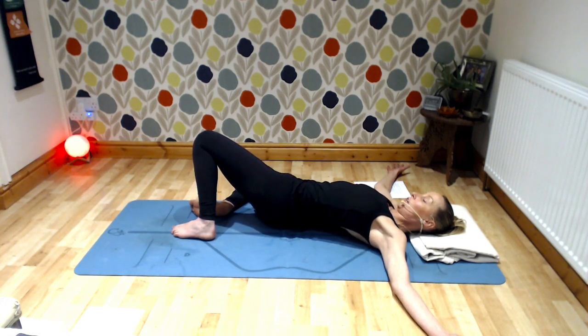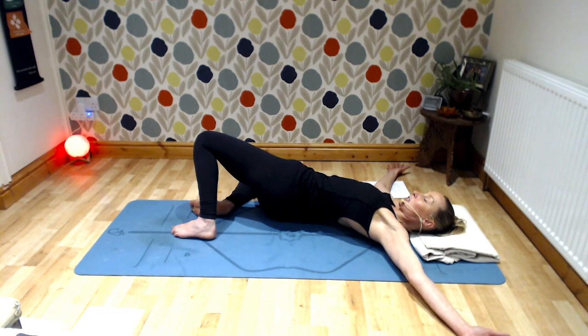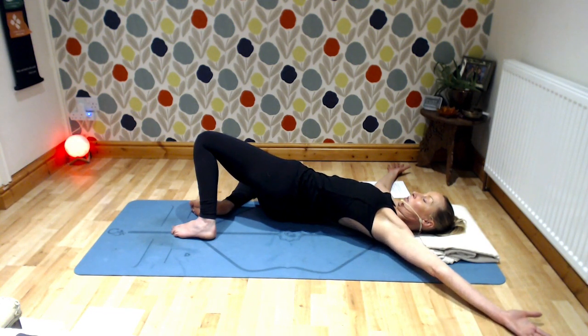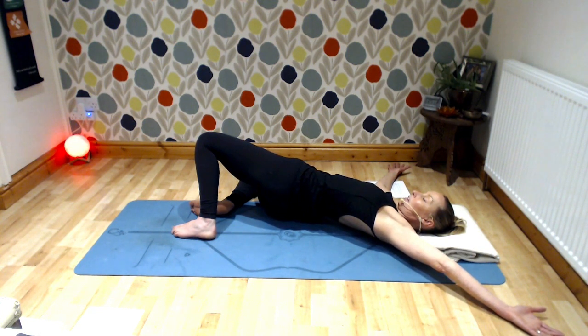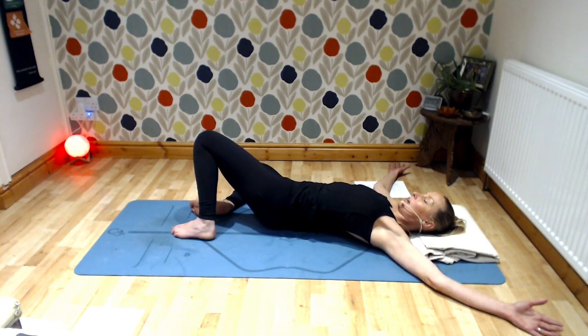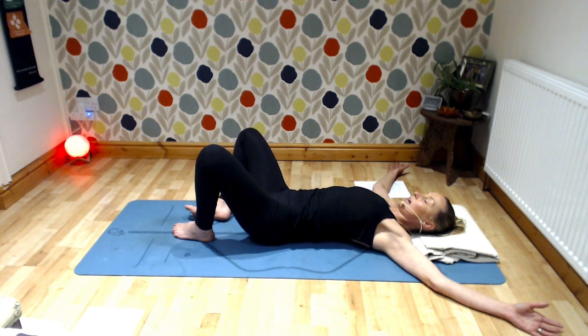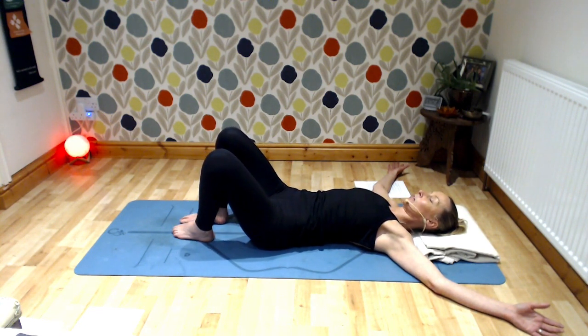And then just press into your left foot and lift your left hip up and arch the back. And you might explore with the left arm, maybe drawing up towards the top left corner of your mat. So you're really creating a feeling of space and arch and reach. Take a breath in. And then as you exhale again, let the left shoulder, the left hip release down. Feel that right knee roll back.